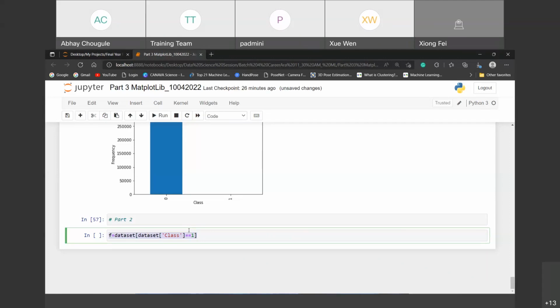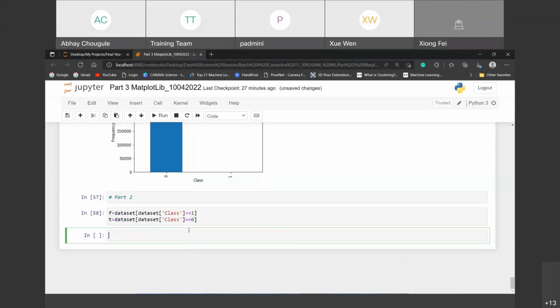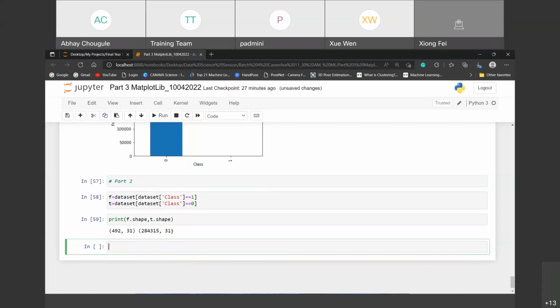This one, for this is 0 and 2. Okay, so print fraud dot shape and normal dot shape, this one count we got, and same that we are going to pass it down into the graph.